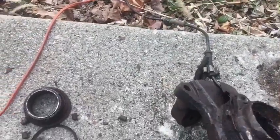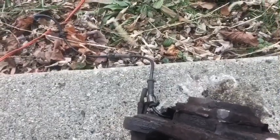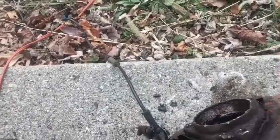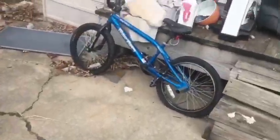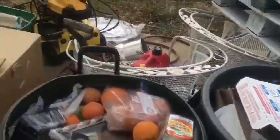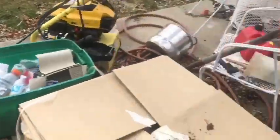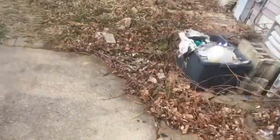So I can't get the rest of that out of there. I tried pounding it off. It ain't coming out. It's gonna have to go to a shop or get returned to the junkyard where it came from. It's a used auto part. I don't know. I got the tag there somewhere.